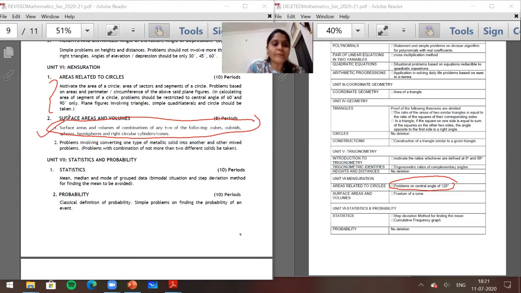So only combination problems related to these will be there. But the main crux, where I know many students face difficulties in learning the formulas, is the frustum of a cone, a topic which is very close to me. I love that topic, but that's been removed. Cannot do anything.